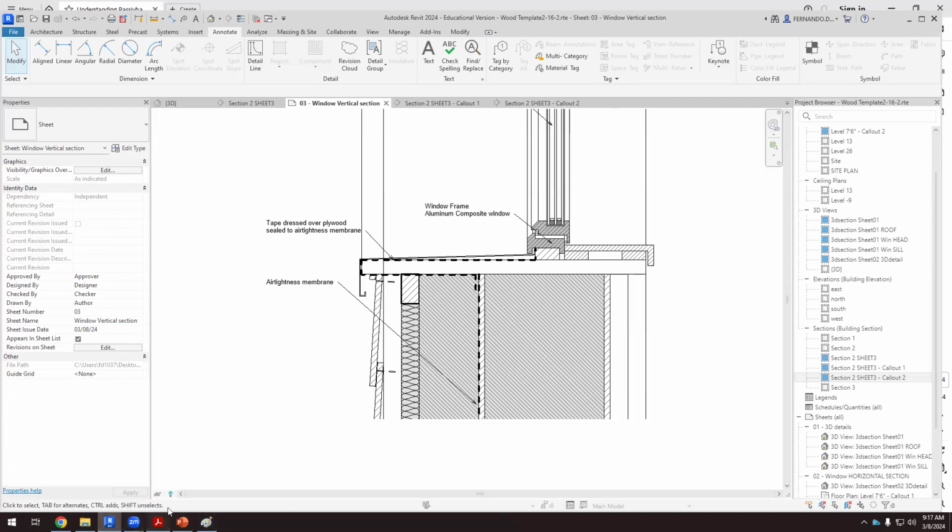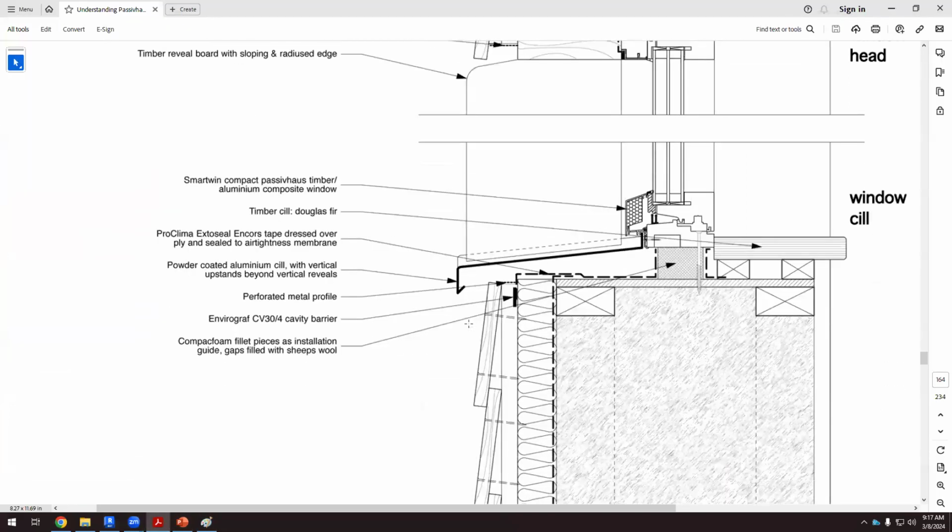What else? So this is aluminum seal with vertical, beyond vertical reveals. Okay, so let's name it aluminum seal.